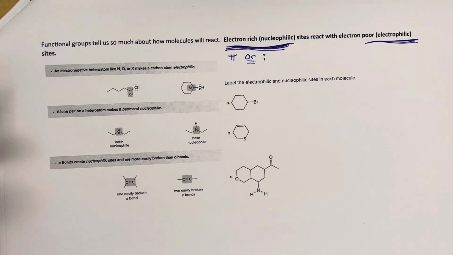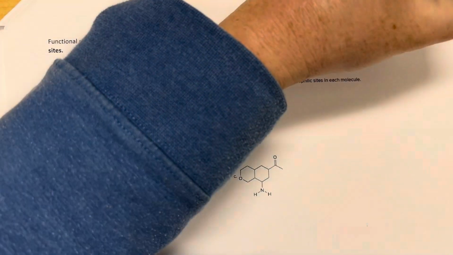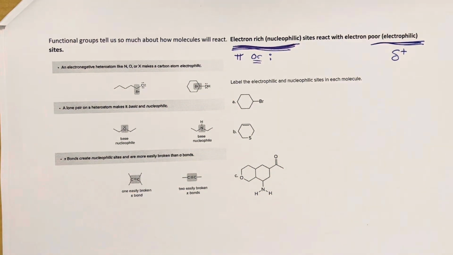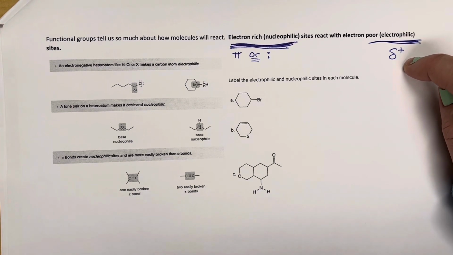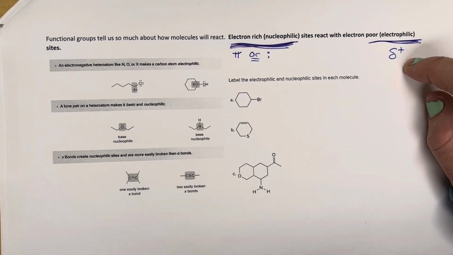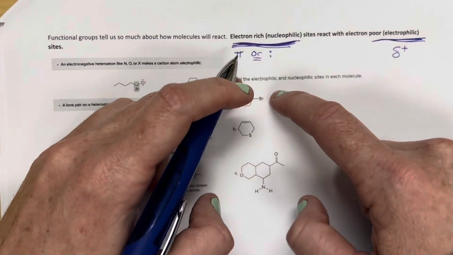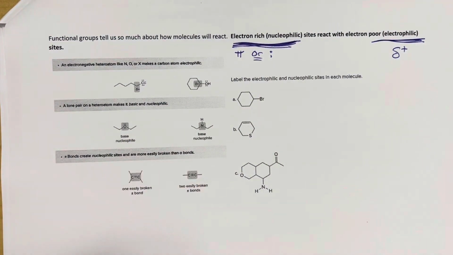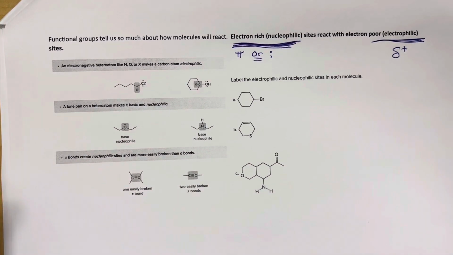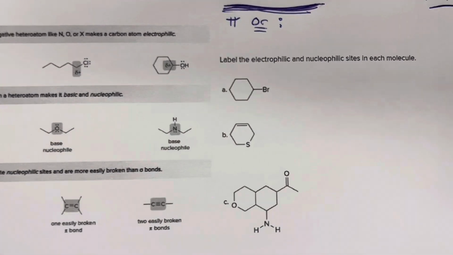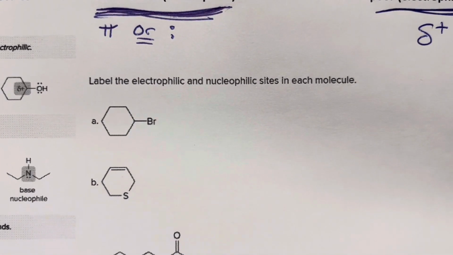The beautiful thing about electrophilic sites is generally if it's a partial positive, it's going to be an electrophilic site, meaning it wants electrons. It's got a partial positive charge, and it's looking for electrons. Okay, so let's go through and label these and see how many electrophilic and nucleophilic sites we can find. Again, nucleophilic are pi and lone pairs, and electrophilic are those positive things. So I'm going to zoom in a lot here.